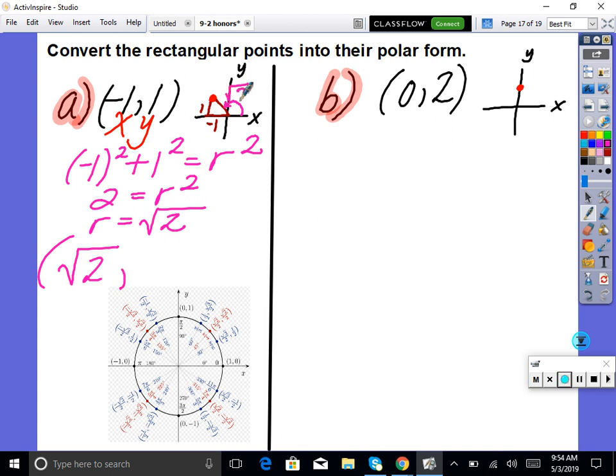Well, okay, now that we know we're going √2 in distance from here to here, great. But now we've got to figure out what theta is. Now, there are many ways to do this. First of all, you could create a triangle. Here it is. Put a theta in. Now we can set up a true statement. Isn't sine opposite over hypotenuse? So you're saying the sine of angle theta is equal to 1 over √2. So you're saying sine of angle theta equals √2 over 2, right? On that right triangle.